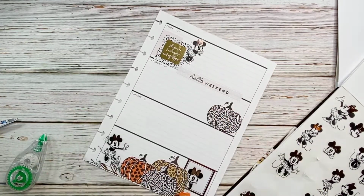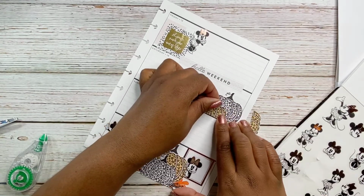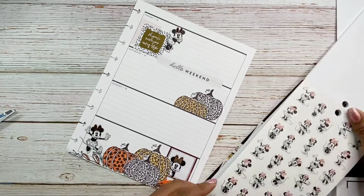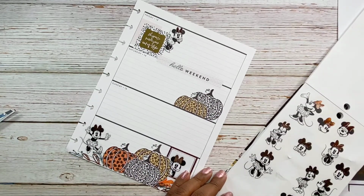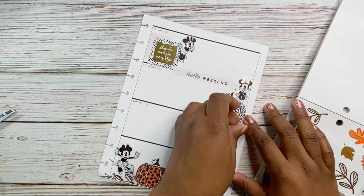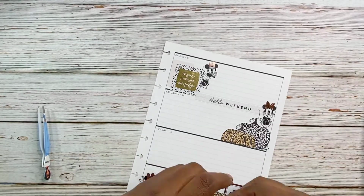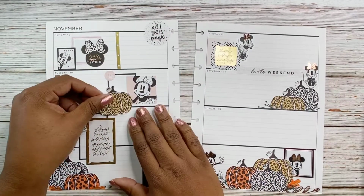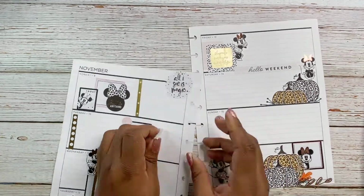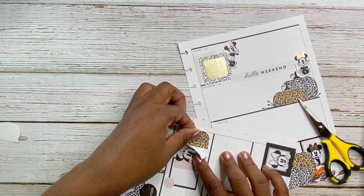And I put down this Hello Weekend sticker. And again, I wanted to make sure I incorporated some of these pumpkins that I took so much time out to size and cut out. So I thought that was really cute. And to create some different levels of the pumpkins, I just slice a portion of the pumpkin off so that I have the layers of height. Sometimes I was able to achieve that using the three sizes that I have, but other times I needed a more dramatic effect in the layering or the levels of the pumpkins. So I would just cut the pumpkins off to create that, so that I would have more room in the different rows to write out my plans.